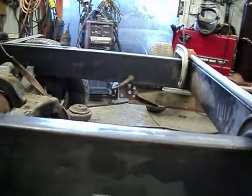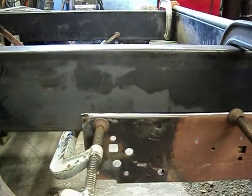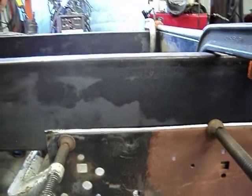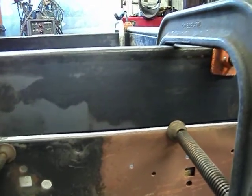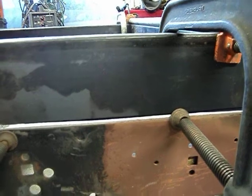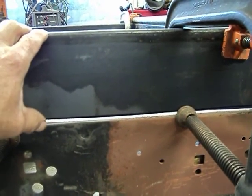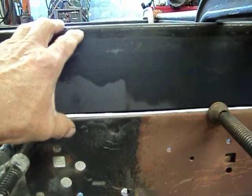If you've looked at the site, you've probably saw what this looked like before I took the rear section out. What I had to do here is cut the top out of the other chassis — the old Explorer chassis — so I could slide this down into it. The reason for that is to make this just the right height for the bed floor. When I redo the bed, the floor will be made out of ⅛ inch tread plate.